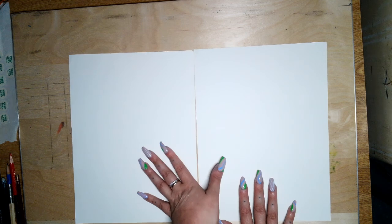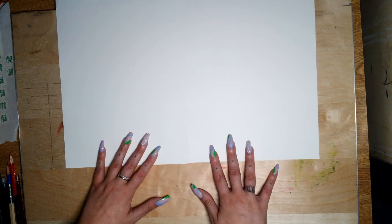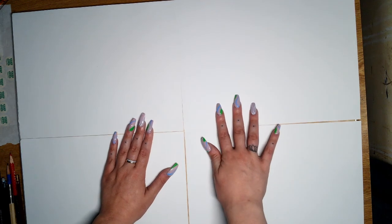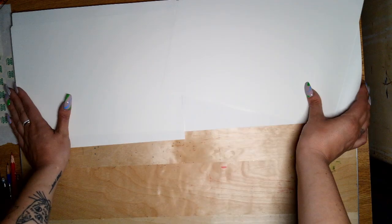So a size A is 9 by 12. And if you have two sheets together, you can then get a sheet of paper that's the size of two of these combined, which would be size B, and it is 12 by 18. And then you could even get four of those together to make a size C, which is even larger than that, that I can't even fit on my screen. That would be a size C, which is 18 by 24. And then even past that, you have architectural size D, which is 36 by 24, so it's 3 foot by 2 foot. And then it goes all the way up to the largest size, which is a size E, which is 3 foot by 4 foot. So it's a very large sheet of paper.